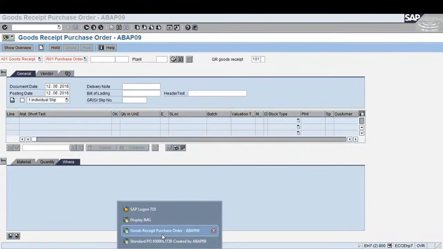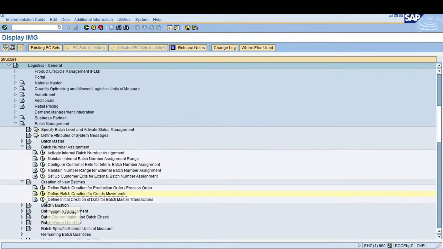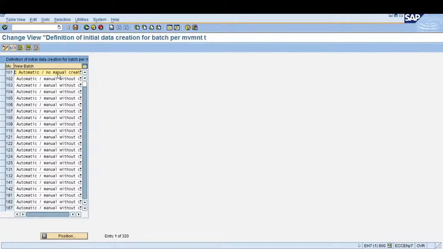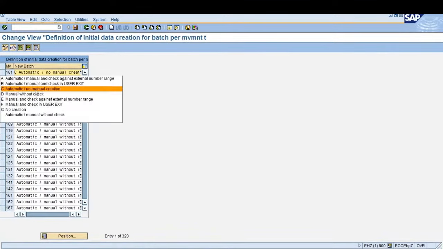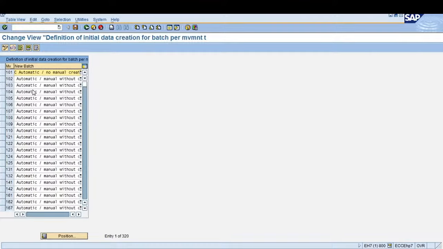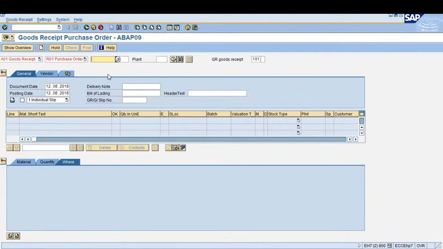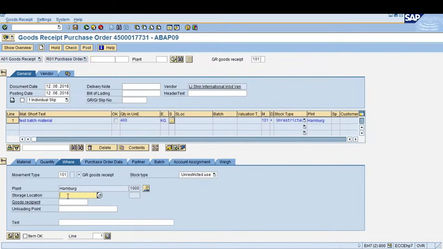Now as per the configuration we have seen here, in the define batch creation for goods movement, I kept for 101 the option C, automatic creation, no manual creation. Now I'm taking one PO, and storage location, item.